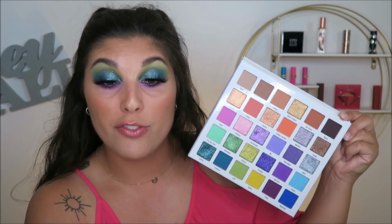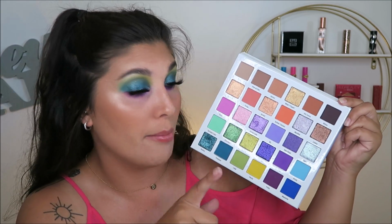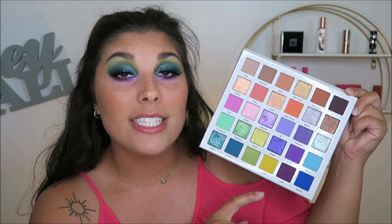I do have one other Glamlite palette in my collection that is the Cake palette, and I knew the shadows in there performed really well, so I had really high hopes and expectations for this, and it just exceeded my expectations. The matte shades blended out so beautifully and they meshed so well together. I had no skipping, no weird buildup, no trouble blending anything that I used out, so I was really impressed by that. And the mattes in this palette have little to no kick up.